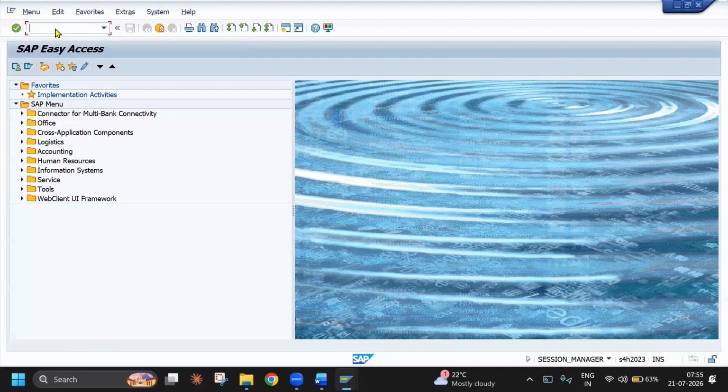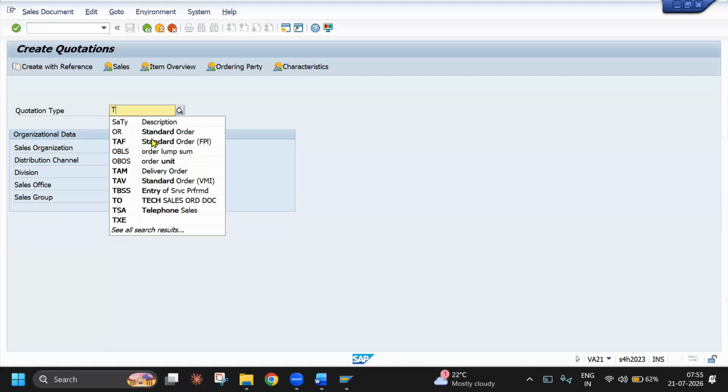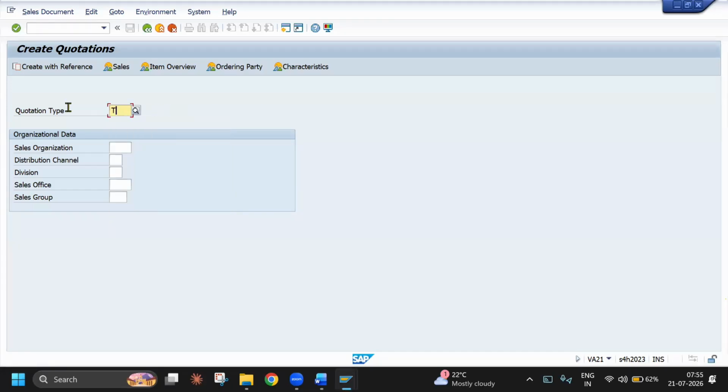Now I'll create one quotation with VA21, and here I'll use QT. Then sales organization, distribution channel, and division.